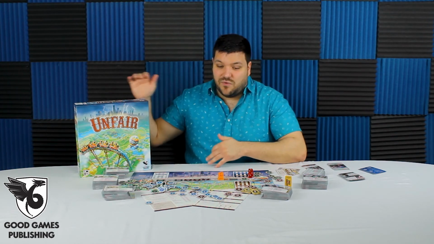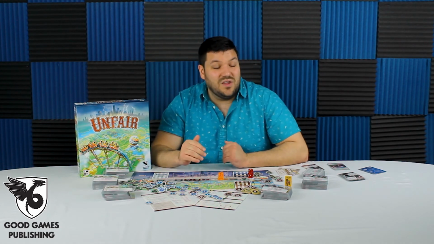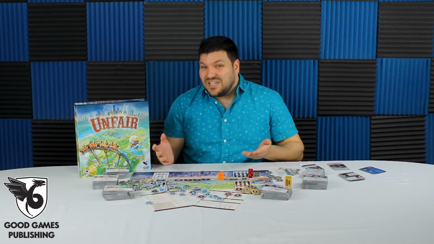I'd love to see a big box for this. They have theme packs, each different letter is its own theme. I think their goal is to do every single letter in the alphabet. X is going to be pretty hard, but it'd be really cool to see 26 different theme packs.